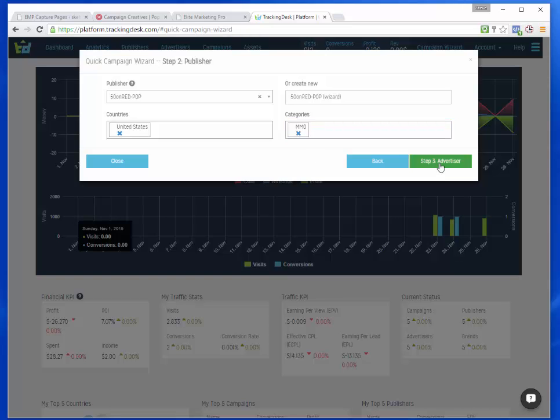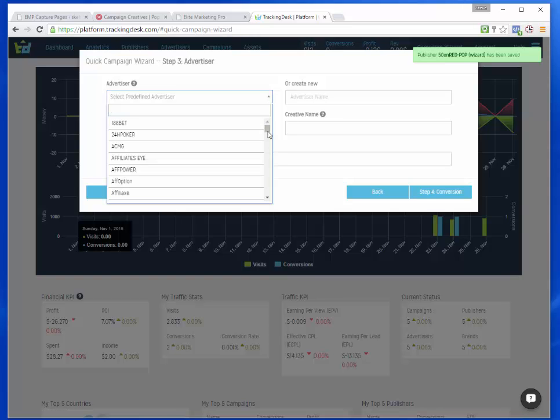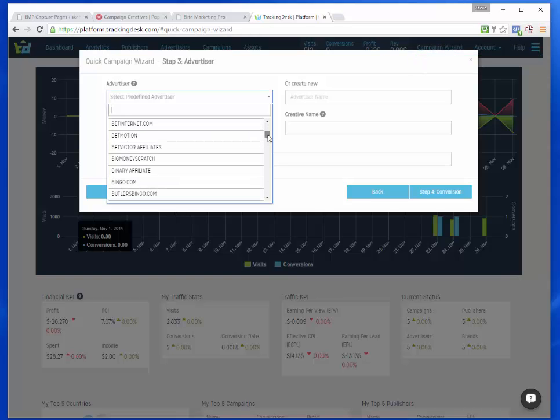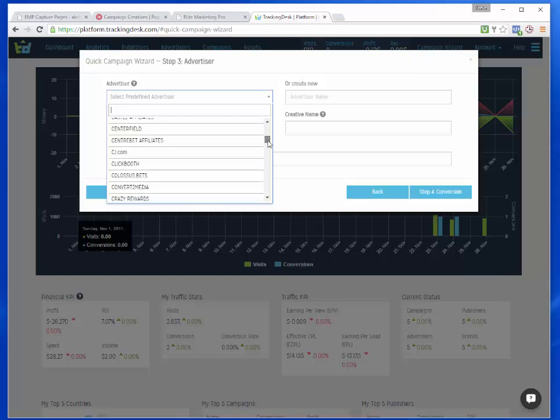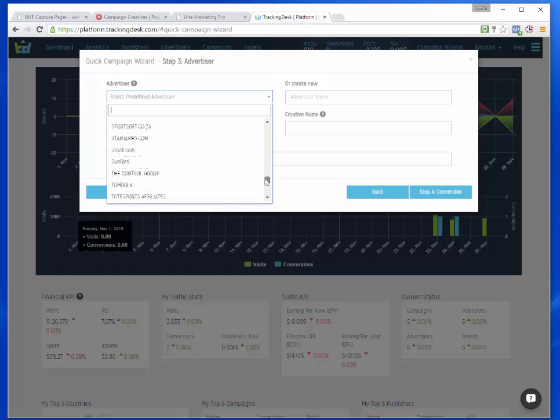Step 3, Advertiser. Here is where you would enter who you're driving traffic for. So a lot of these are your CPA networks, such as ClickBank, Max Bounty, NAM Offers, ClickBooth, CJ, all of these are in there.